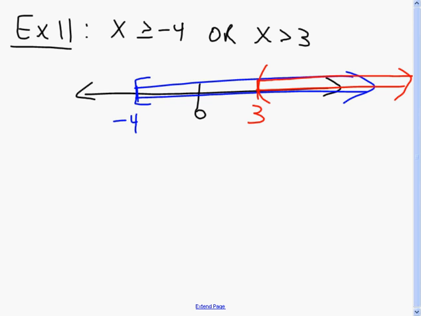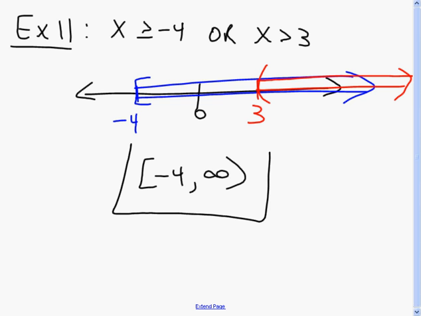Where I shaded one or more than one time, I shaded one time from negative 4 to 3, and then I shaded more than one time from 3 to infinity. So where I shaded one or more times is everything from negative 4 all the way to positive infinity. That's where I shaded one or more times. And so there is as nice and as neat as I can write it in interval notation. It's from negative 4 to infinity. So sometimes you can write it as one interval. Sometimes, like with example 9, you're going to have to join it together, and the only way you can join it together is with a union.